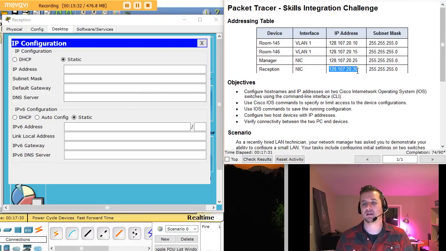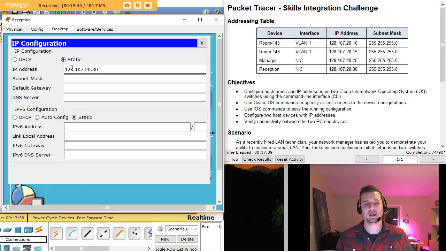Again, we're going to be entering that IP address: 128.107.20.30 with a subnet mask of 255.255.255.0. Again, we don't need to put a default gateway in.